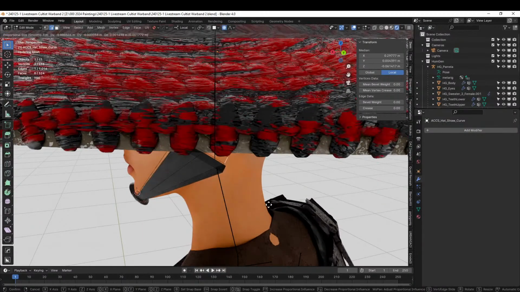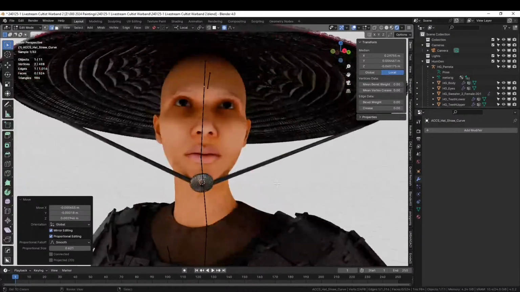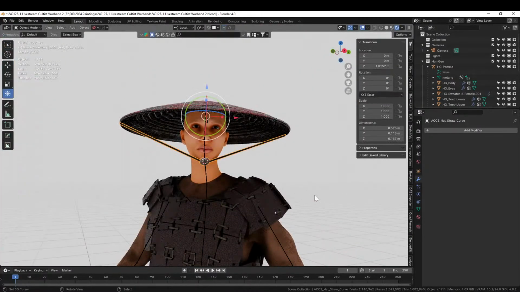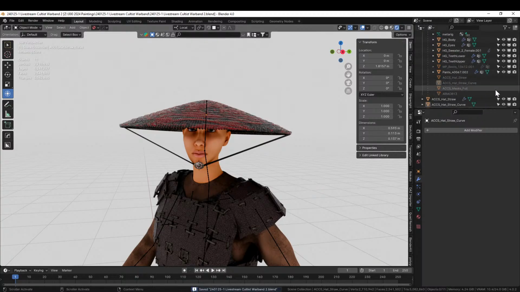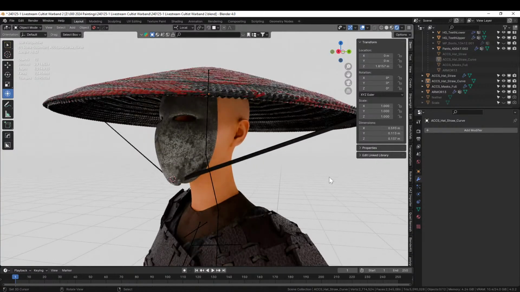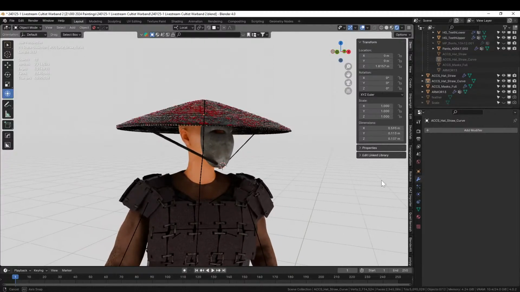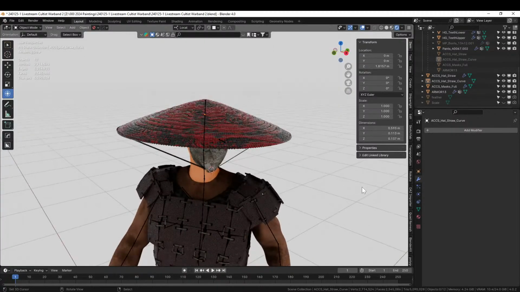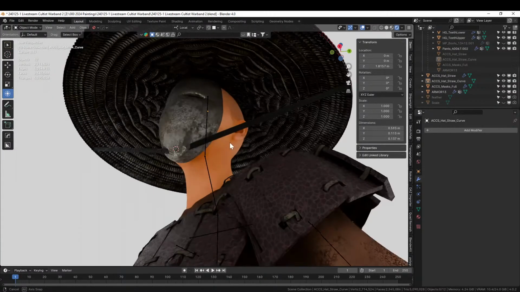O, G. There we go. And the other one is fine. And bring back her mask. Yeah. A little weird, but it's fine. So is it attaching to her mask? It might be. I don't know. A bit behind it. It is kind of behind it.